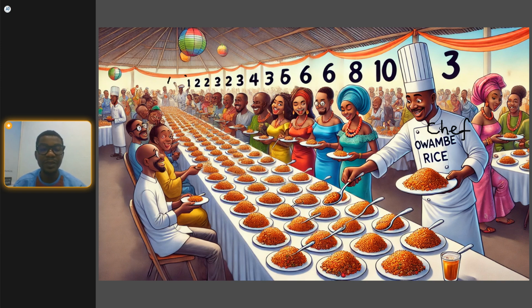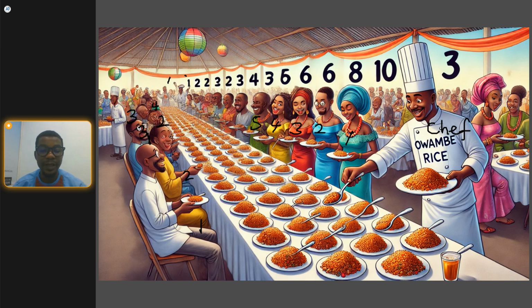Now, if the man is serving the food based on the count of spoon, which is also known as scoop, and we have the first person here. This is number one, number two, number three. Let's say this is four. So one, two, then the next person is three, like that. Or we can actually use the people here by this side. This is the first person, the second, the third, the fourth, and the fifth.